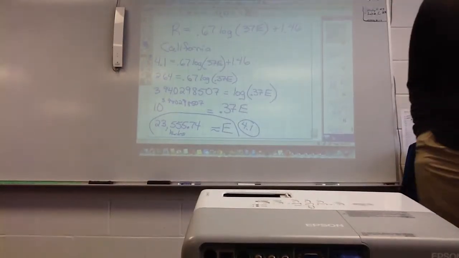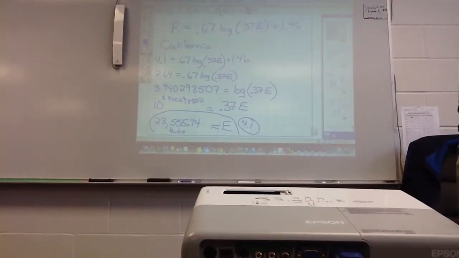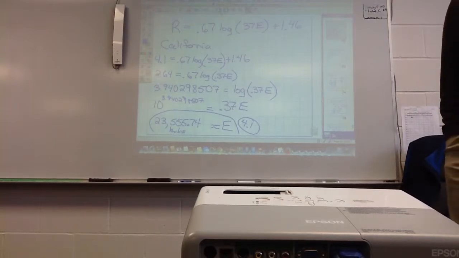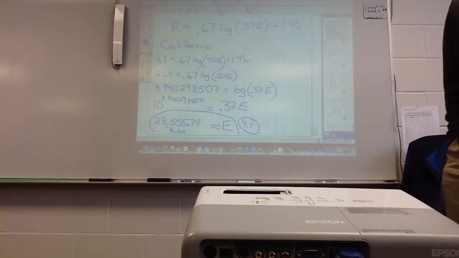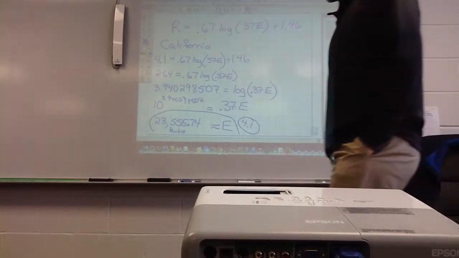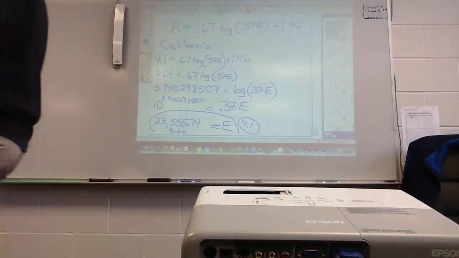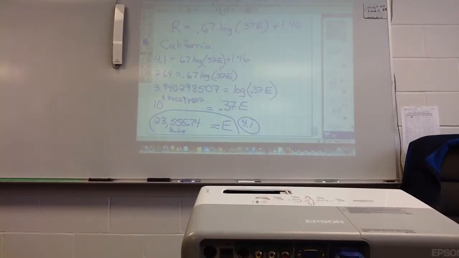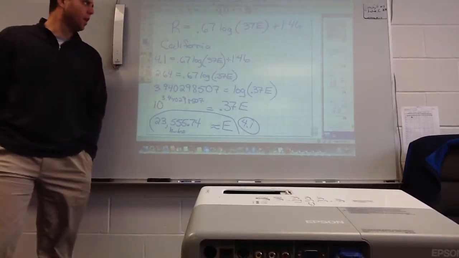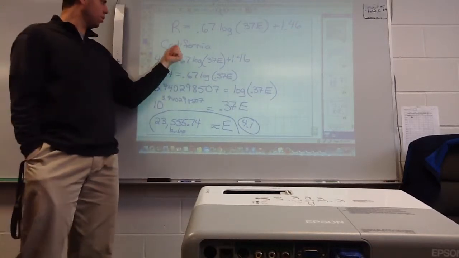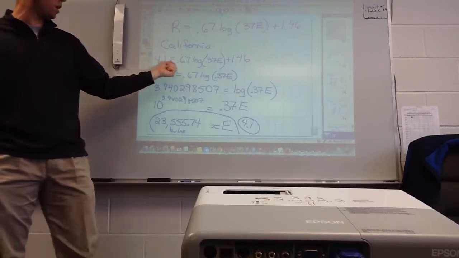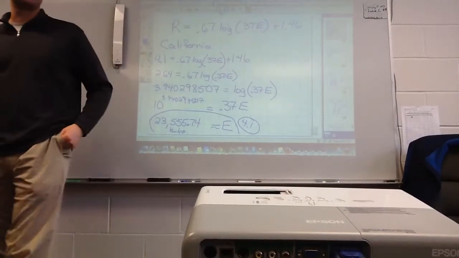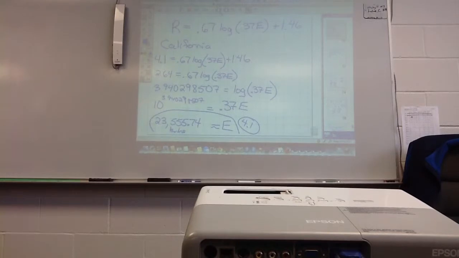So what we're going to do here, if you see the map on page 521, is compare a couple of earthquakes. One of them measured a 4.1 in California, and then we'll use the one in Athens, Greece, that was a 5.9. So first of all, let's use the 4.1, the one in California. They told me the Richter scale measurement was 4.1, so I'm going to plug 4.1 in for R, and then solve that equation for E to see how much energy that 4.1 earthquake really emitted, okay?